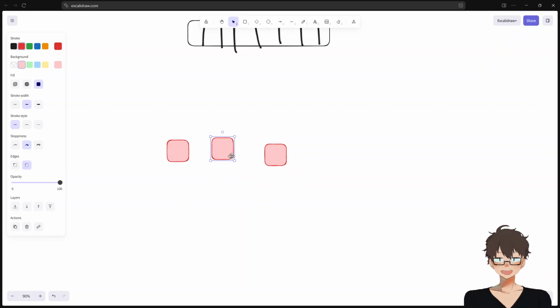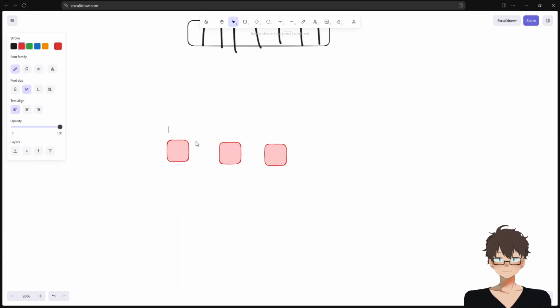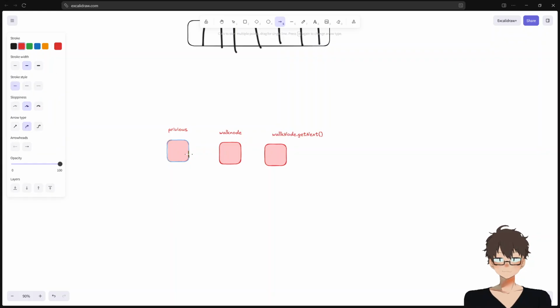So right now, this is your previous element. And this is a walk node. And we have the walk node dot get next. So what we're going to do here is, let's put an arrow. The current situation is this is pointing to this, and this is pointing to this.